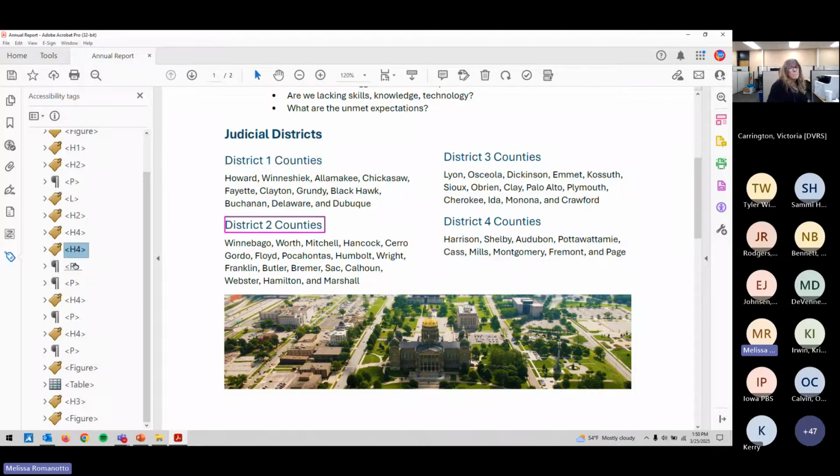So this paragraph I need to move up. You have to make sure it's a sibling and not a child. If I drop it here, it's going to actually go inside that heading 4, which is not what I want. So that's why I like cut and paste, because it's a little more specific and I don't have that risk. However, if you do something you don't like in the tags tree, only in the tags tree, you can use Control Z to undo.